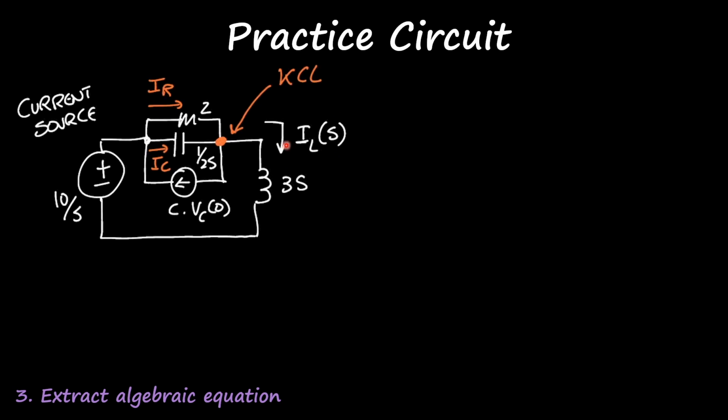The first step that I'm going to use is KCL on this node. There are different ways of approaching this. For example, we can treat this as a linear, resistive circuit. I can put these two impedances in parallel together and then apply a source transformation on that, and then I have a circuit with all elements in series and apply KVL. But I'm going to use KCL.